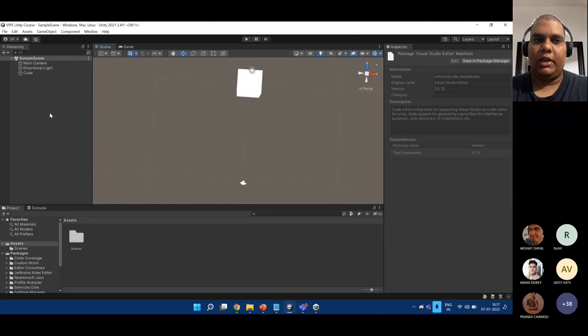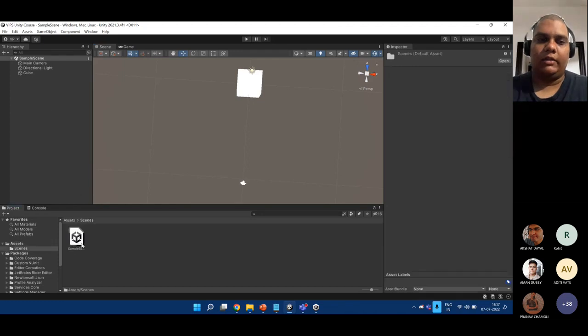I want to take this from here, and I want to use this in another project. So where is my sample scene kept? It's kept here inside the Scenes folder, and it's SampleScene.unity. So .unity is the extension for the scenes that we learned in the last session as well.